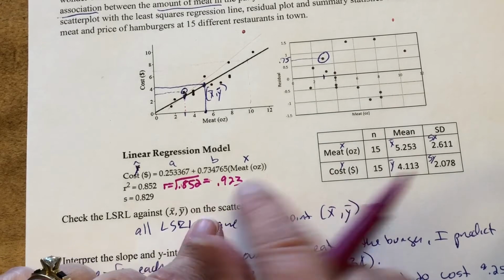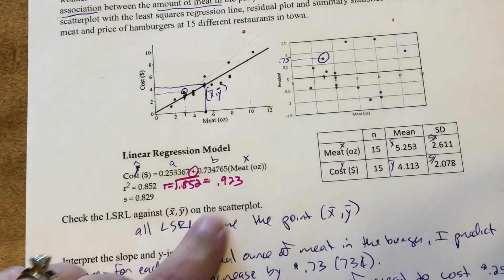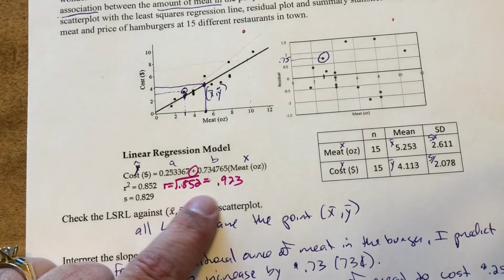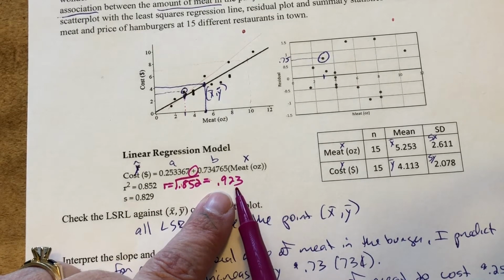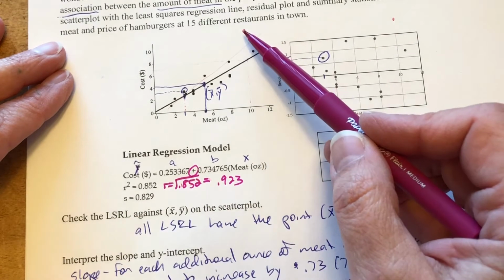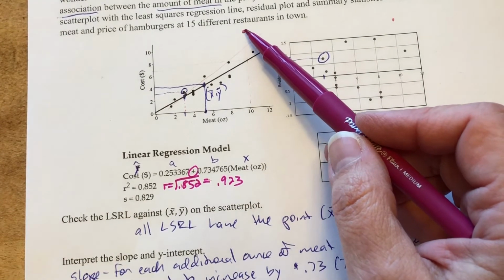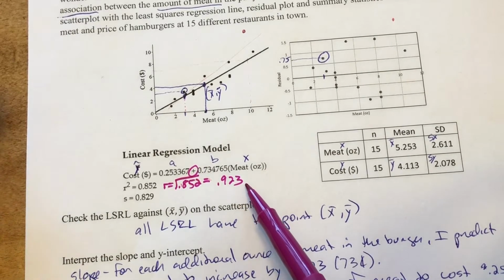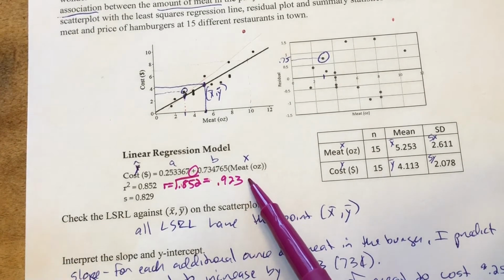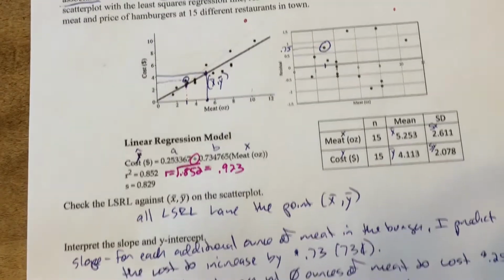And again, how do I know that's positive? Because my slope is positive. When you square root, it's never going to give you positive or negative. You've got to think about that. So this is a very strong positive linear association. Well, if I put that extra burger in there, that 10-ounce burger for $12, that's going to get weaker. It's going to get closer to 0. So maybe it'll go down to 0.7 or something like that, but it is going to get weaker.